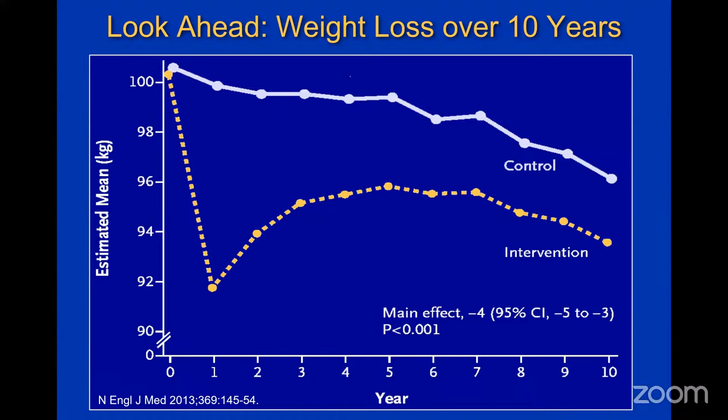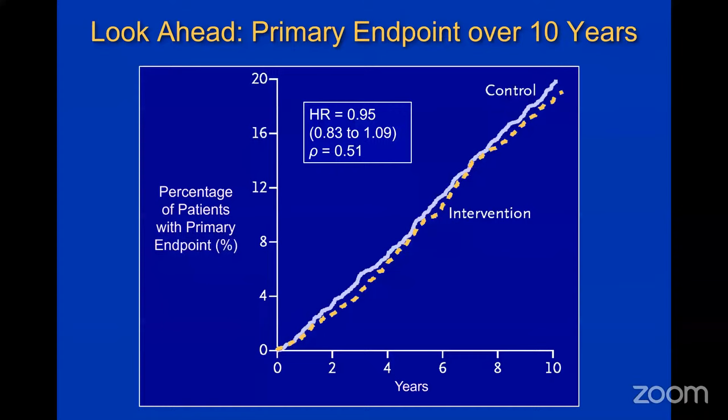And the main outcome was cardiovascular disease. Many of you know the literature and know what happened. Nothing happened. $100 million down the drain, hazard ratio 0.95, p-value 0.51. You don't get any more neutral than that. Unfortunately, I wish I could tell you that you could sit down with your patients and counsel them on weight loss, and occasionally they'll be successful. But it doesn't work for the masses. It's a disease that you can't modify very easily with lifestyle.